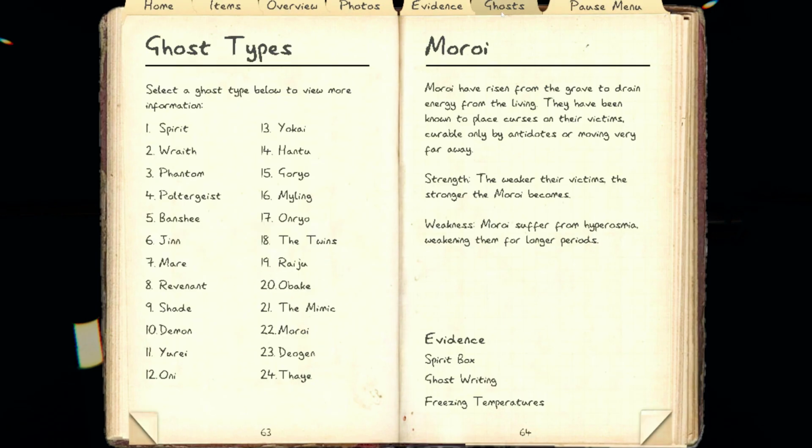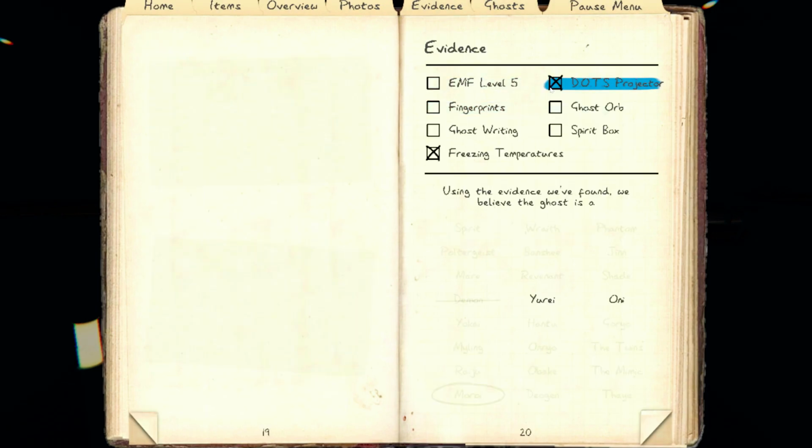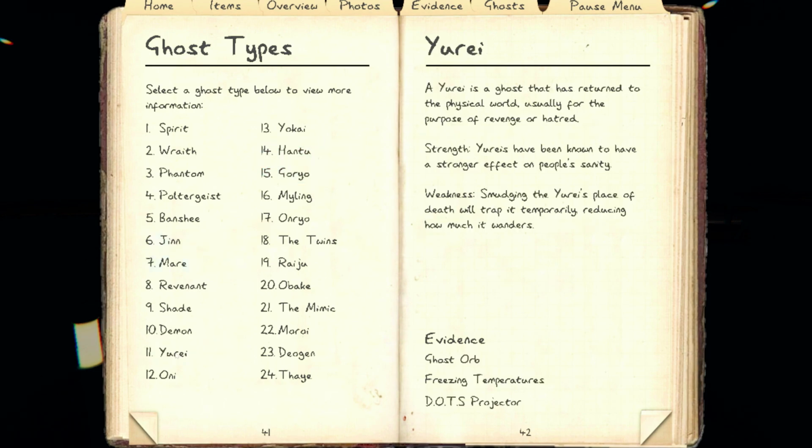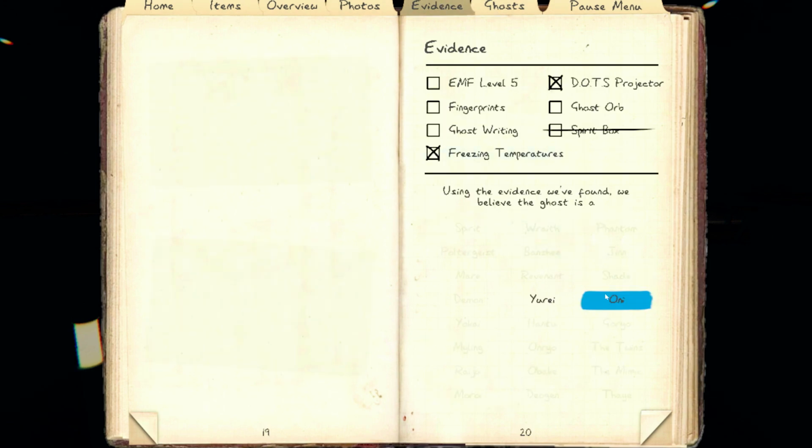Let's see here. Journal evidence. Well, we had the dots go off. Okay, so it's not these. A Yurei or an Oni? Huh. The spirit box did seem to go off too. Okay, so it wasn't. Okay. Let's see. Ghost says, return to the physical world, usually for a purpose of revenge or hatred. Yurei have been known to have a stronger effect on people's sanity. Okay. I didn't see any ghost orbs, and the other one was... Ooh, an Oni.